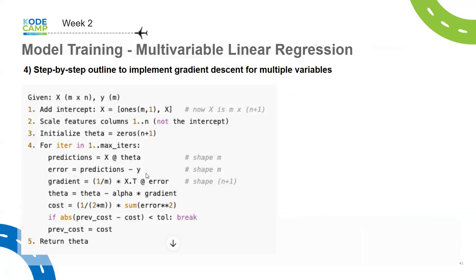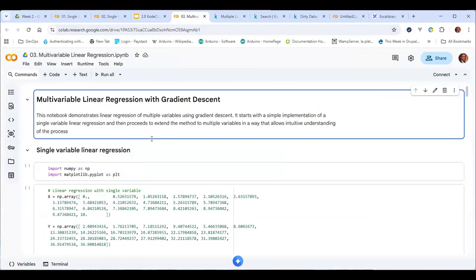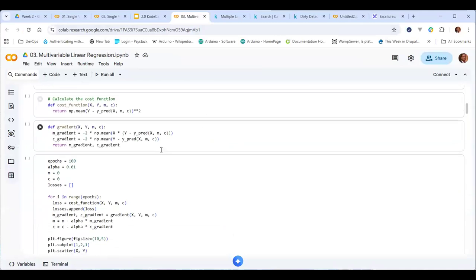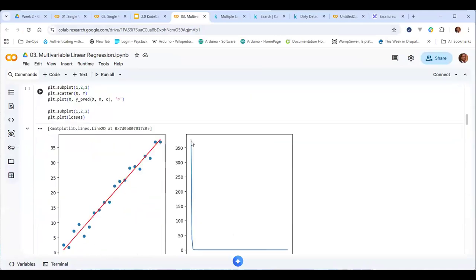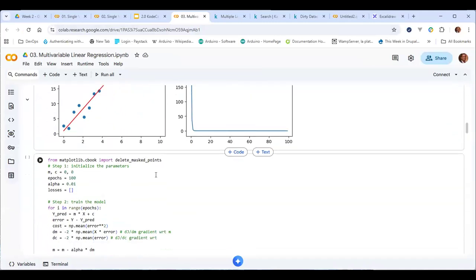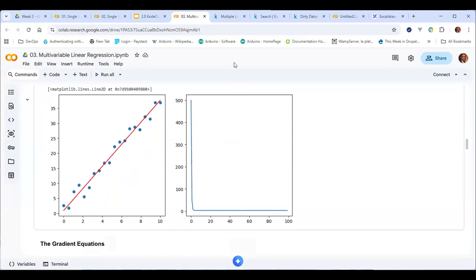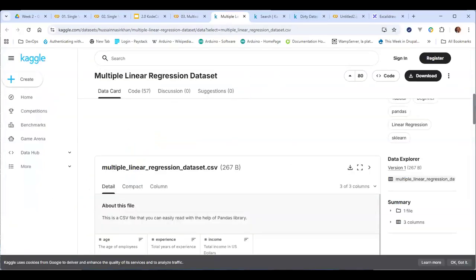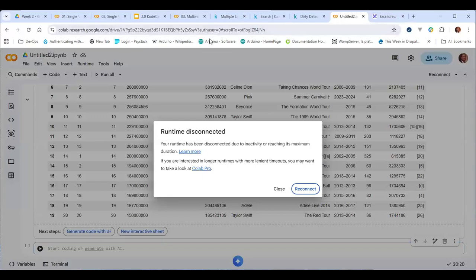So let's start. I already have it here, okay? But I'm going to do a fresh one so that you can follow me step by step. And I can tell you I'll be done in just a few minutes.